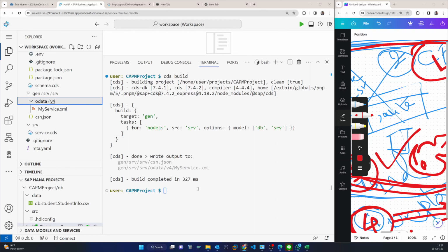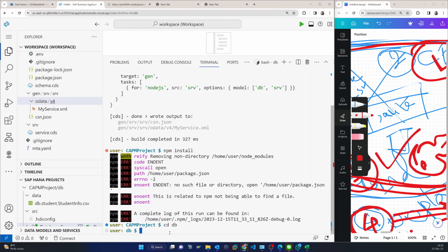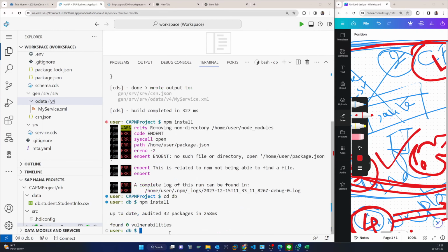Okay, and another thing, for confirmation purposes, it's always better to check with npm install. So we have to go to cd db, then okay, it is done.